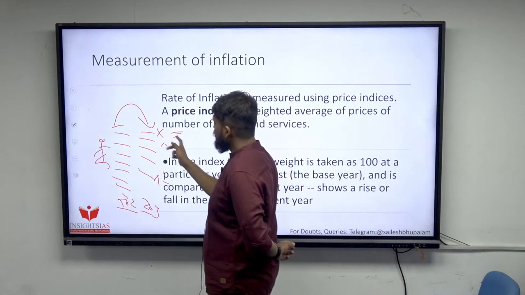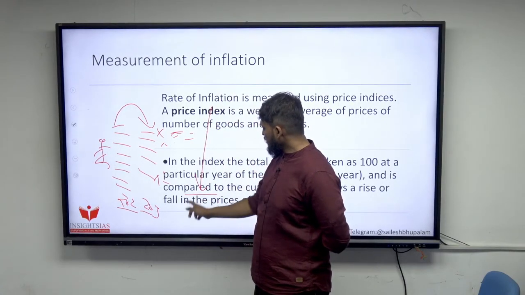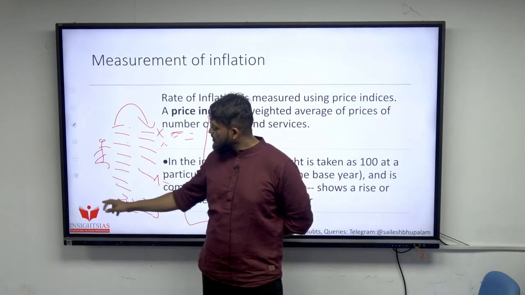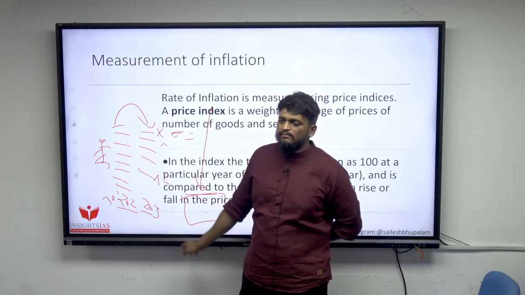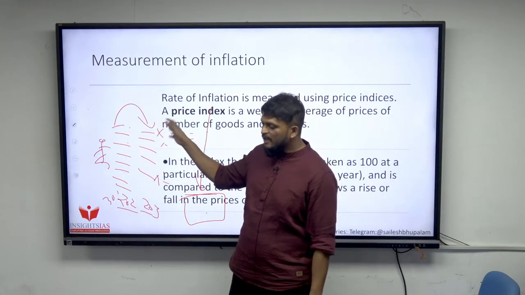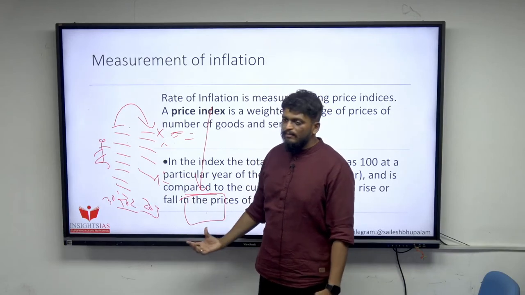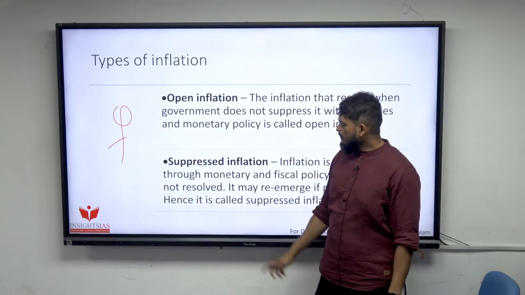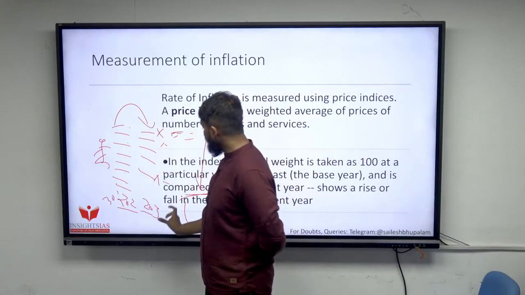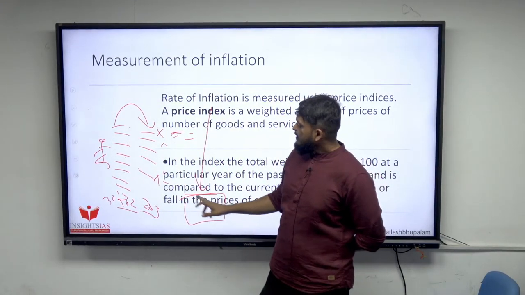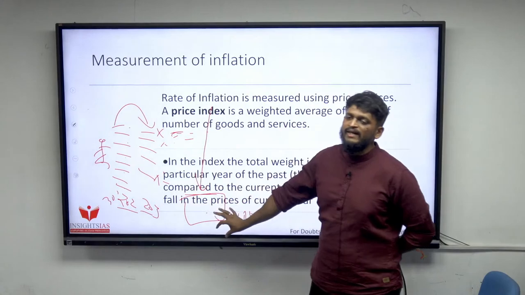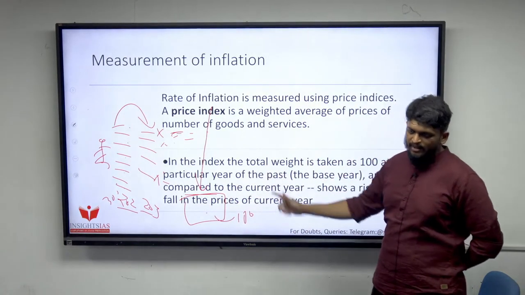When we multiply by weightage, we get a final number. If you add up all those numbers, you get one number here. Ideally, imagine without weightage, what would we do? If you add up the prices of last year, it was 30,000. This year, if you add up, it is 33,000. That means ideally it would be 10% inflation if you don't give weightage. But if you multiply by weightage and then add up, you will get a bigger number. So far you have understood how we are getting to this number. This number is converted to 100 in the base year. Once this big number, imagine 350,000, is converted to 100, next year the same prices will become 380,000.